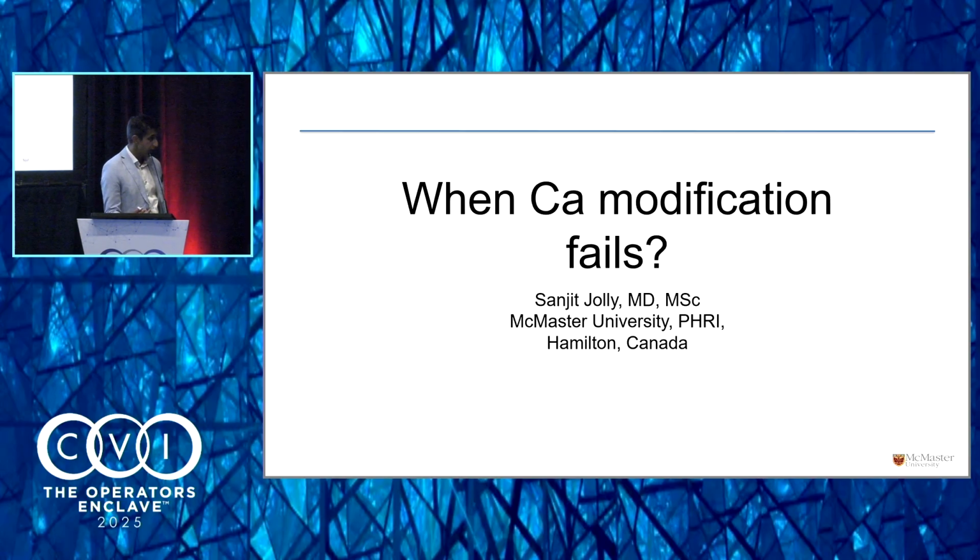We have registries suggesting it's fairly safe. But if you believe Shockwave, you should use Shockwave in every nodule. The question is, we don't have randomized data to support that. So that's where I think, Eclipse, if you had believed Eclipse before that, everybody should get orbital who has a nodule. And clearly that's probably not the case. It's only a subset that need atherectomy.